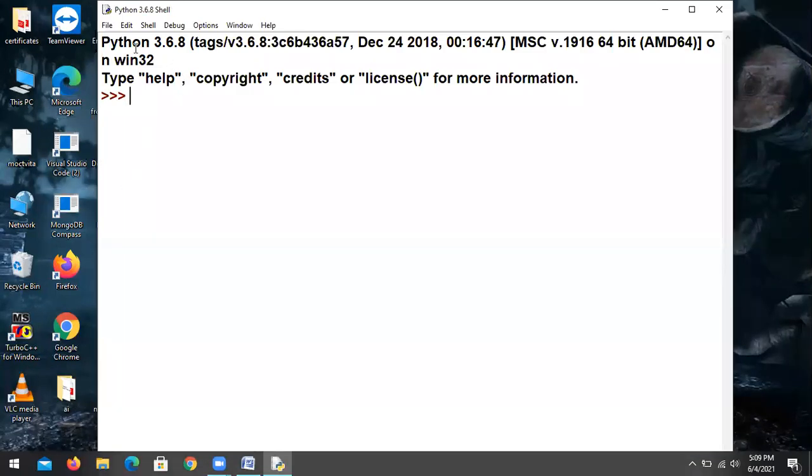This is Python 3.6.8, the latest version. So you can download Python 3. We have different versions, 3.2, 3.4, 3.5, 3.6, like this. Among them, you can use any one.